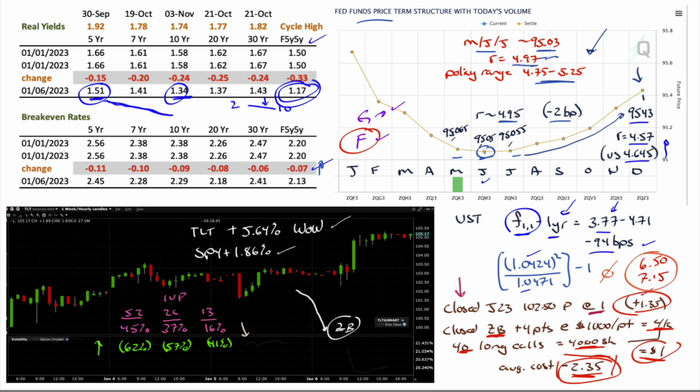Somebody asked me about the tax hit on this. There is no tax hit on this because these are capital gains. And if this trade doesn't pay off, these are all capital losses. So they cancel each other out. So I just have to get money neutral before tax. I don't have to get money neutral after tax.